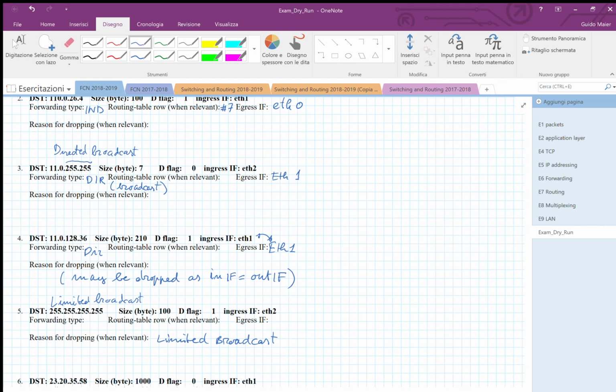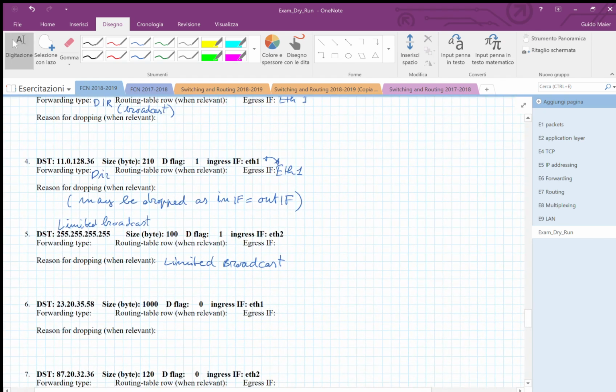Then we have these other examples, which are quite easy. This is indirect. It matches number 7. ETH is equal to 0. Do not fragment is 0, so even if the size is large, we can send it, and it will be fragmented.